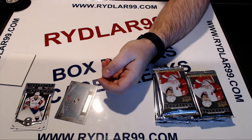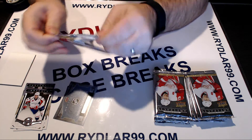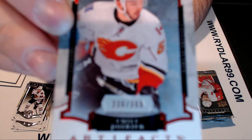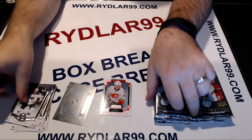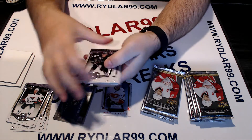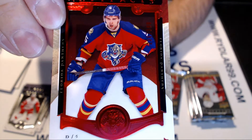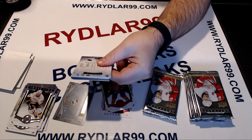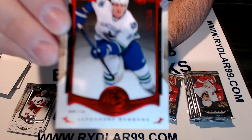It's Linus Almark from Buffalo. We have a red Emile Poirier from the Calgary Flames, numbered out of 399. We also have a ruby red Aaron Ekblad out of 399 from the Florida Panthers. And now another ruby red, this time for the Vancouver Canucks — Alexander Burroughs, also out of 399.